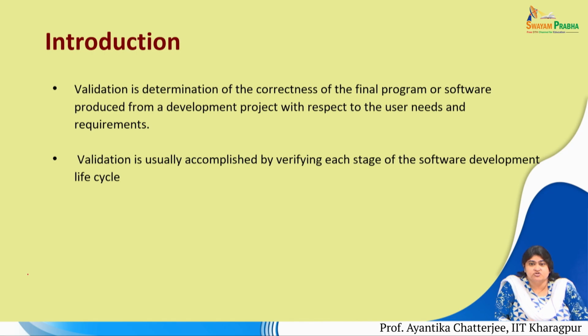In case of validation, the meaning is the determination of the correctness of the final program or software produced from a development project with respect to the user needs and requirements. This is the general definition we get for validation. We will see what steps we have to follow in context to embedded software. When we are doing the validation of embedded software, in general we need to verify each and every stage of our design.